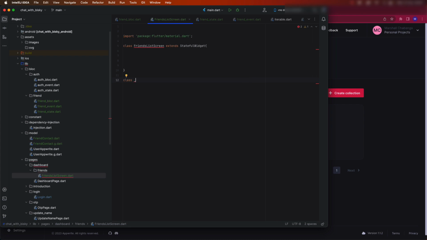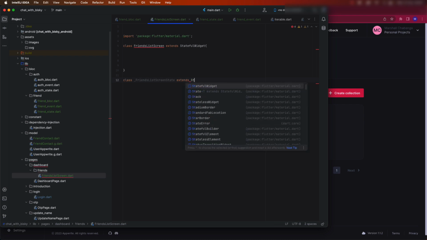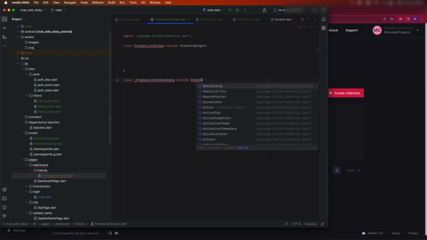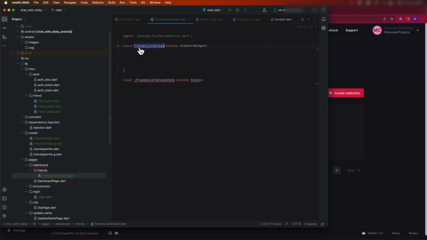It makes it private. Then we say extends State, and then we call the name of the state, which is this one.